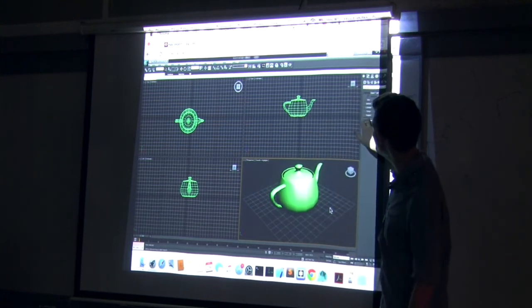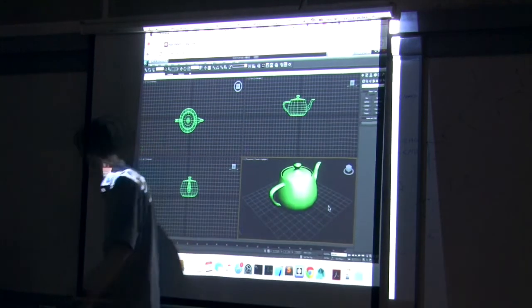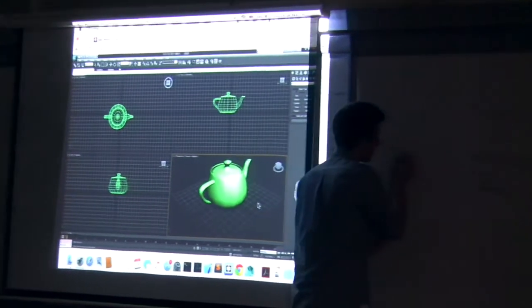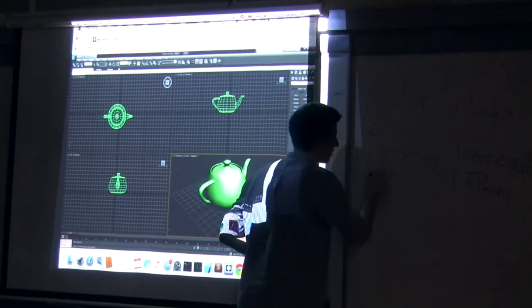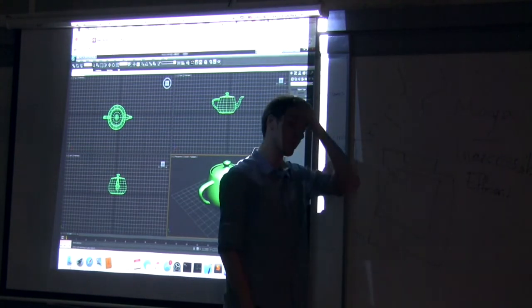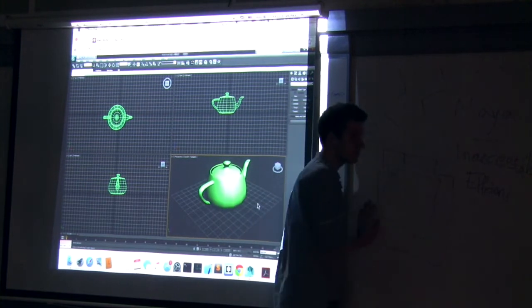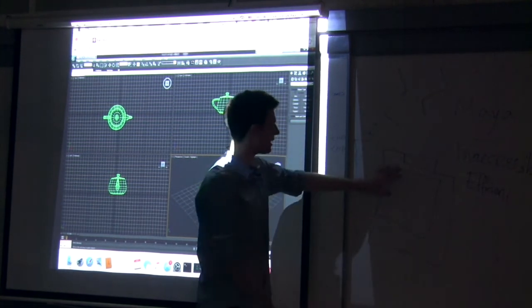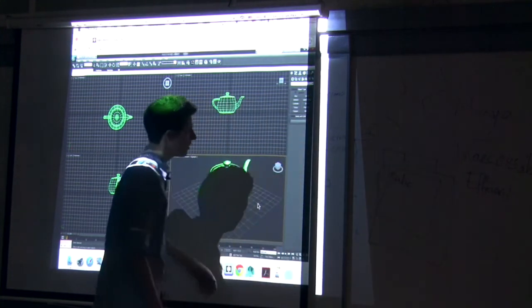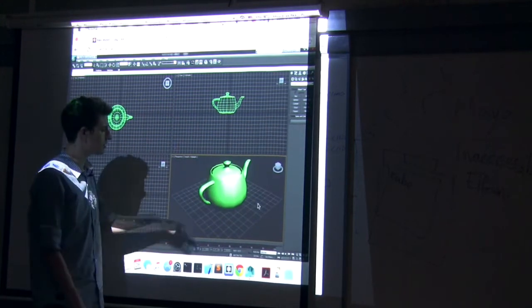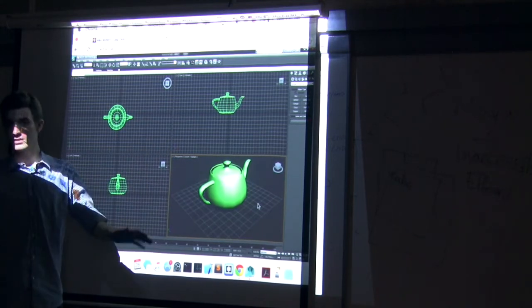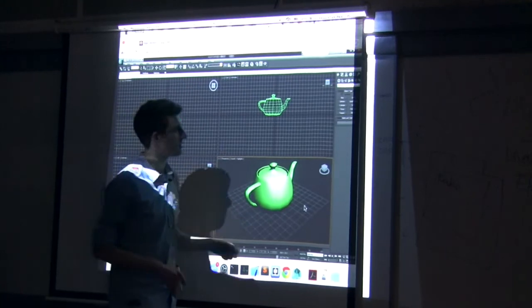So on the side here, there's going to be 2 main tabs. There's going to be the object creation tab, where you can add squares and stuff like that to your heart's content. And in the second tab, there's the modifiers. Now, when you create an object from here, let's say you select cube, for example, or teapot. Teapot is actually a default object. If you press teapot and you literally just drag here, you should see a teapot show up. You can mess with the settings just like in Maya, but not to the same extent.